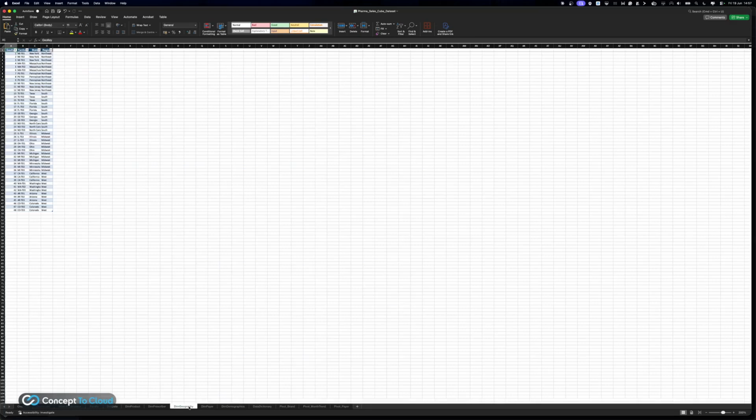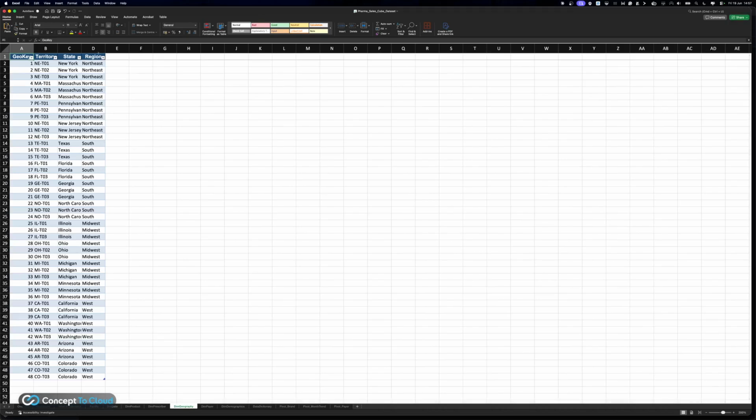If I look through some of the others, you can see we've got dimensions. Let me once again hit zoom. I'm sure someone's going to tell me a better way to be able to zoom across multiple tabs, but there we go. Again, you've got geographic keys, the territory they're in, the state and the region, so this starts to be able to provide some level of linkage across the data set that you are working with.